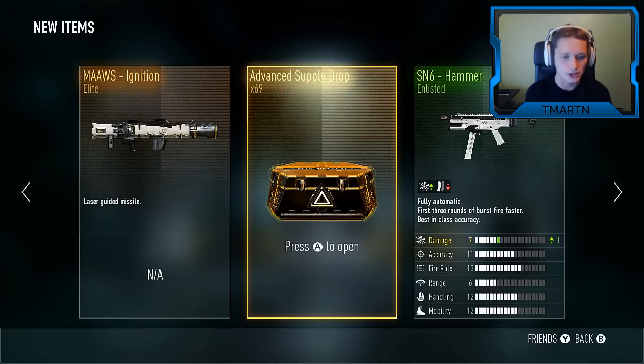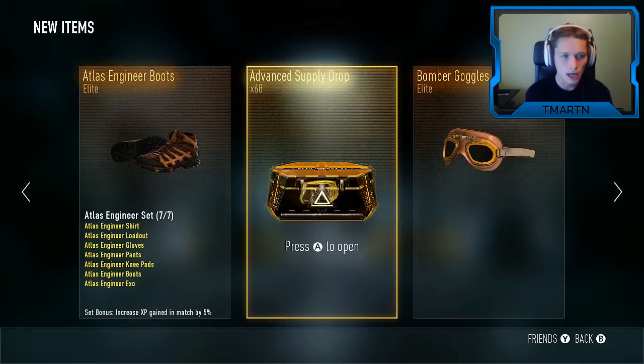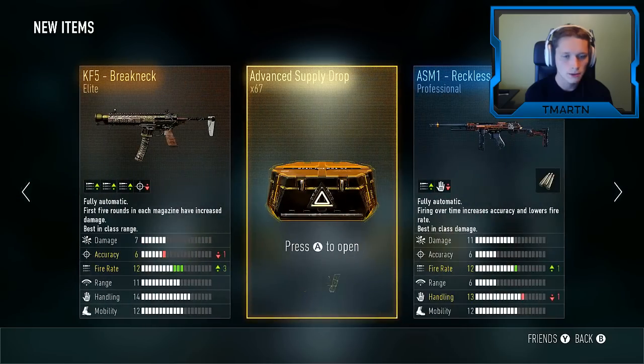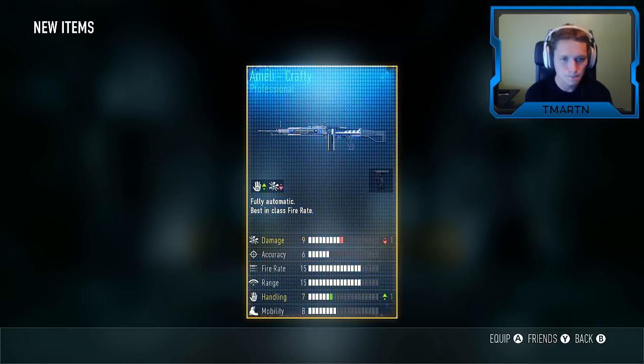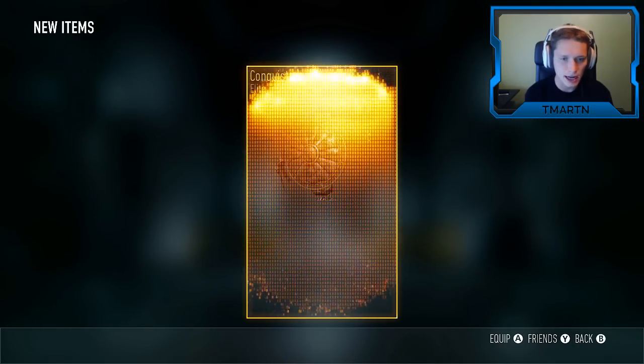Nice! We got bomber goggles. Cool, awesome, exactly what I wanted. All right, ASM1 Reckless, that's a pretty good one. I remember rocking that bad boy for a while, before we got the Speakeasy. Come on, baby! Scallywag Blunderbuss, that's not gonna do us any good.